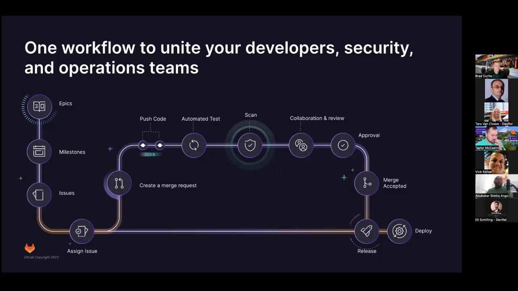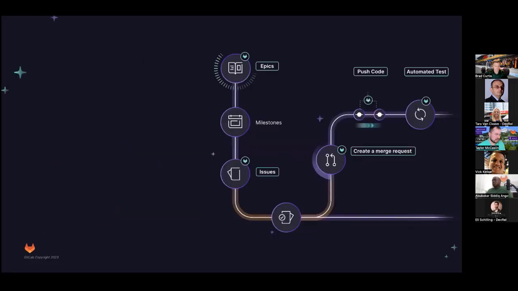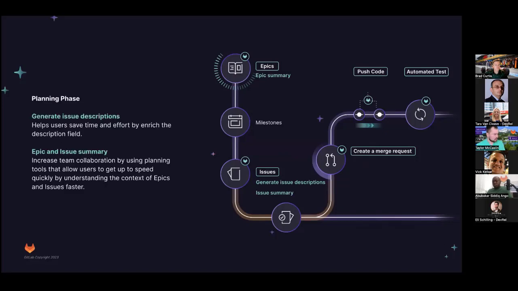You've seen a good overview of the demo of what GitLab looks like across all of these stages, and I'll talk you now through a couple of the features that we're integrating. So focusing in on the creation of work to be developed. In the planning phase, we have 2 AI-based features: generating issue descriptions and issue and epic summaries. As you're creating issues and planning the breakdown of what work you want to develop, AI can help you generate those issue descriptions and summarize long, lengthy discussions on merge requests to help you get to the development faster.